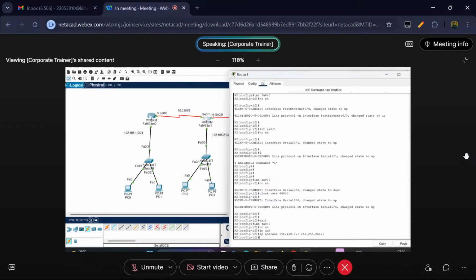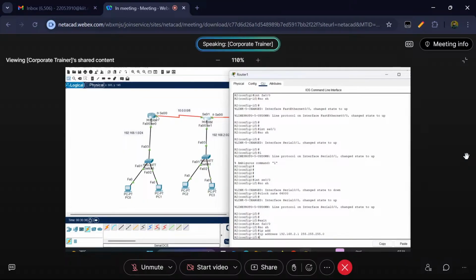See, clock rate will only work on the interface where the clock symbol is showing. Like, suppose serial interface 0/0, the clock symbol is showing here, so you have to give that clock rate on that interface only. If you try to give clock rate on serial interface 0/1, it will not work, because there is no need on that side. If you give the clock rate on one side, then it's fine.